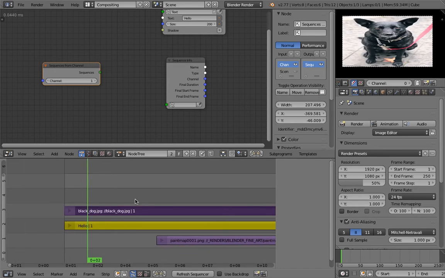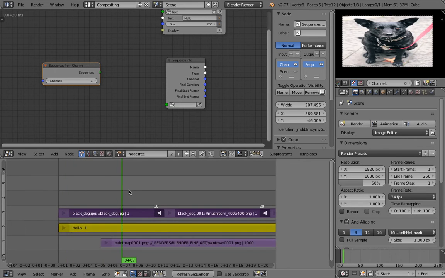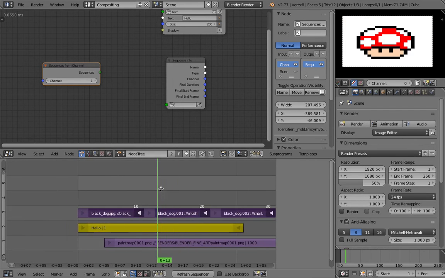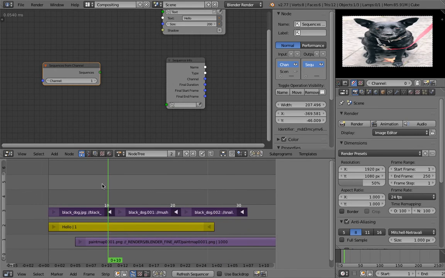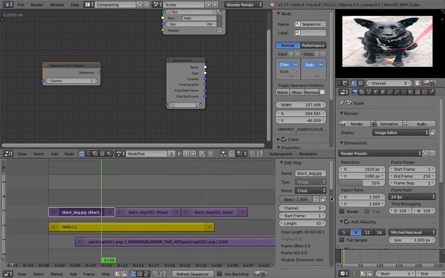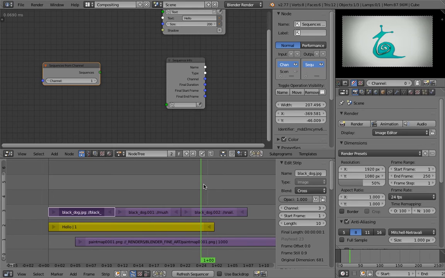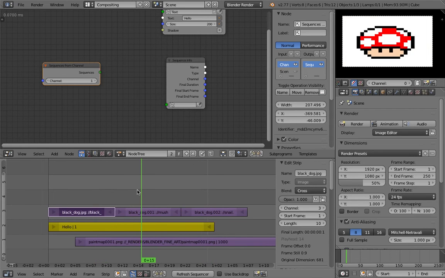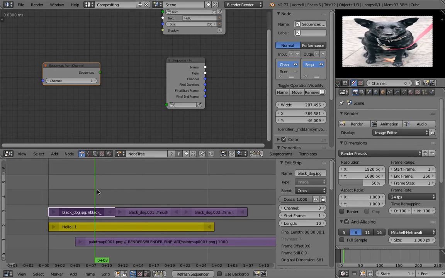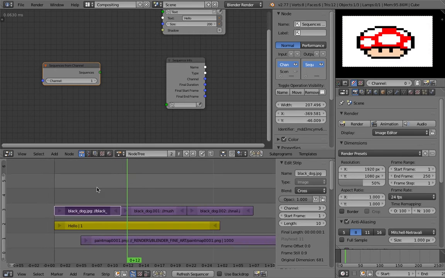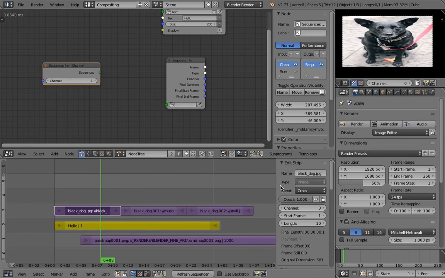Okay, now the black dog and mushroom become separate. Although the name you're not getting. I was expecting it to have the original name, but okay.